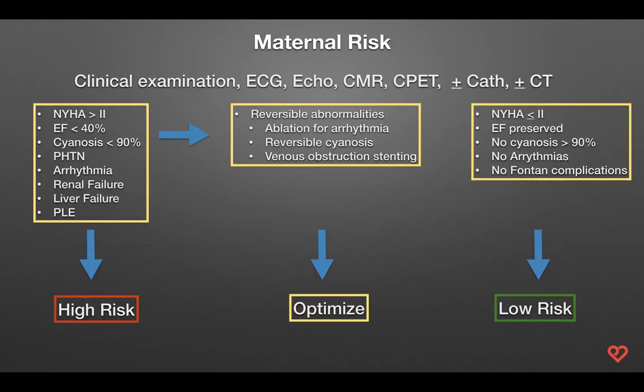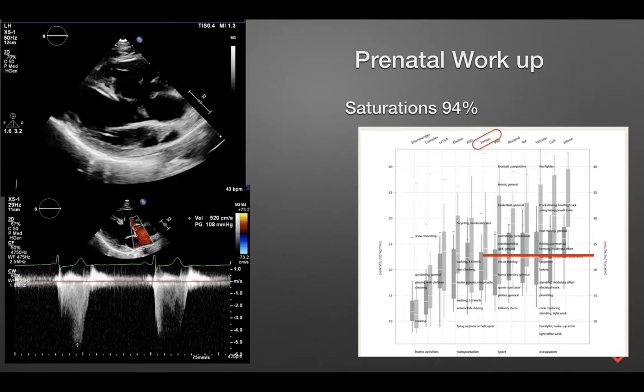When we're looking at maternal risk for Fontans, we group who's high risk and who's low risk. If you notice in the high risk, an EF of less than 40% of that single ventricle is going to predict poor outcomes, because you need that kinetic energy and the contraction from that single ventricle to help the forward momentum of flow. So EF, from an imaging standpoint, is important to know. Low risk is someone that has good functional capacity, New York Heart Association class 2 or less, and preserved ventricular function. Our patient had preserved ventricular function and will do relatively well.